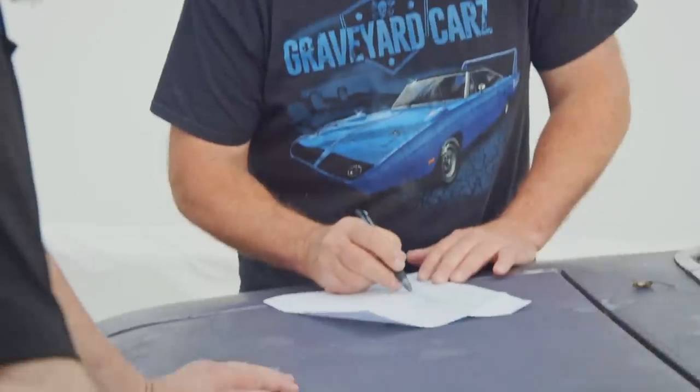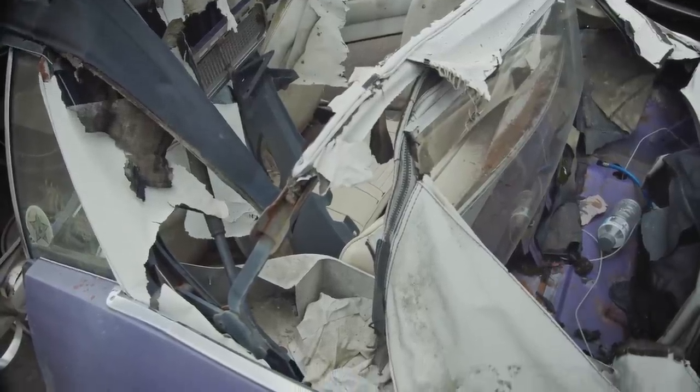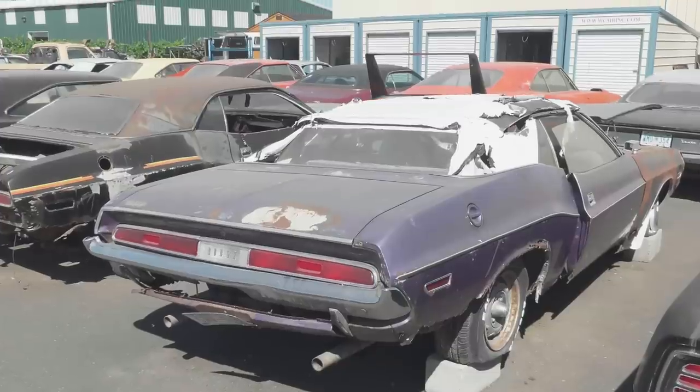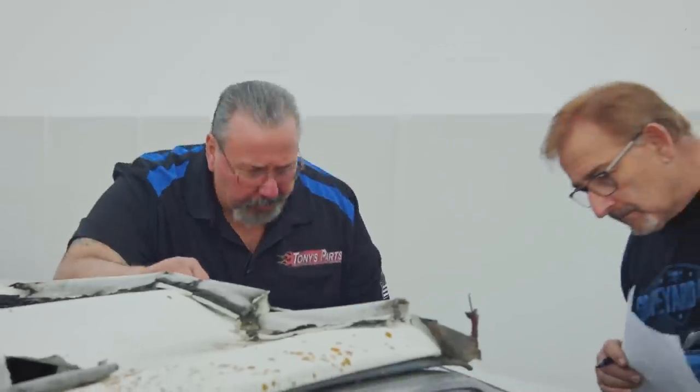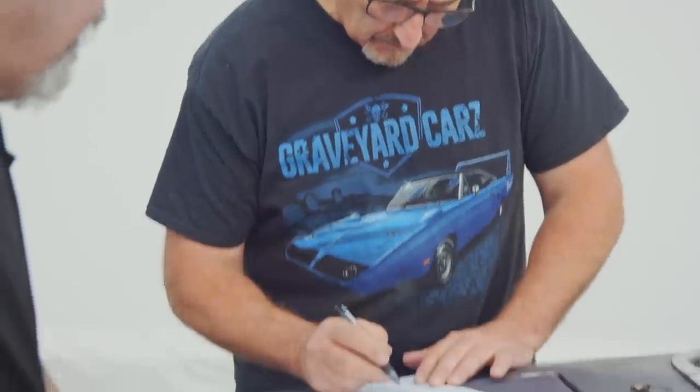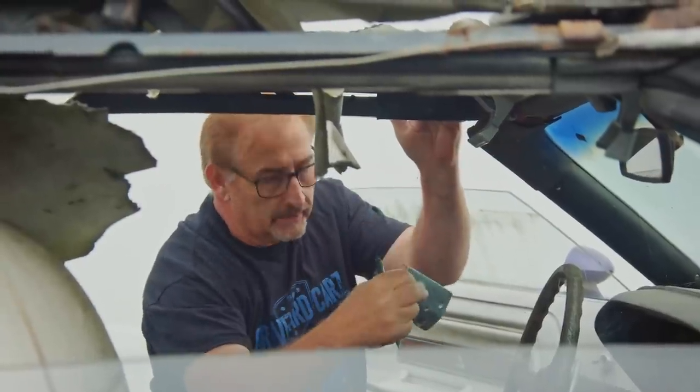The fact is, on this car all of its value really resides in its parts - the convertible top mechanism, the windshield, the cowl, the things that make it a convertible. The tops of the quarters aren't rotted out, so you could easily take the parts off this car and make a hardtop Challenger into a convertible. All of its value, other than the sentimental part, resides in the value of the parts. Retail, I would sell a convertible top frame for around two grand.